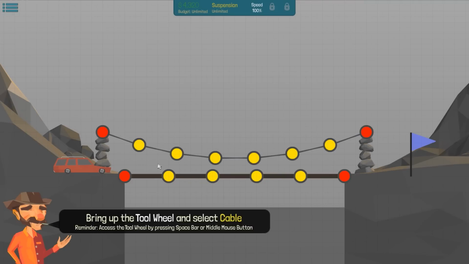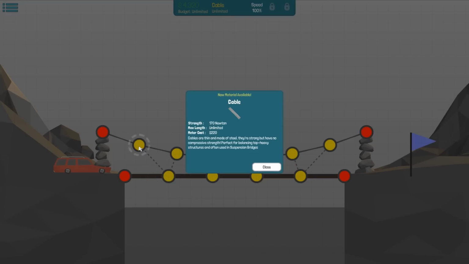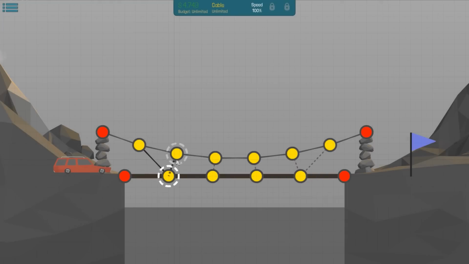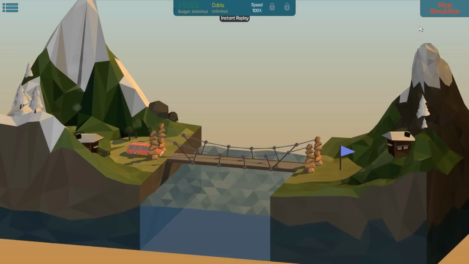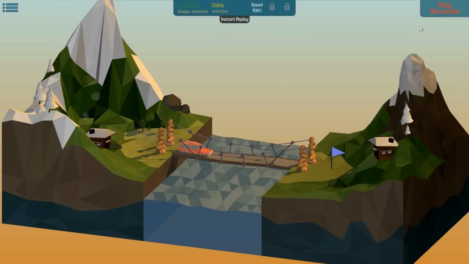And there we go. And then we can bring cable down. Cable, and we can connect them. So close it up. Cable. That's kind of cool, huh? Whoops. Getting a little bit used to the controls yet. Cable. Oh, hotkey 5, huh? There we go. And shift to do the simulation. Look at that bridge wiggle and wobble.